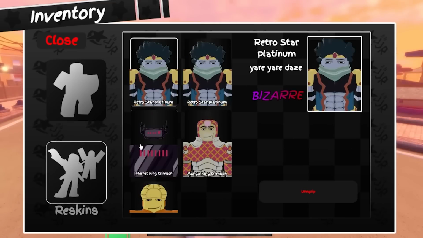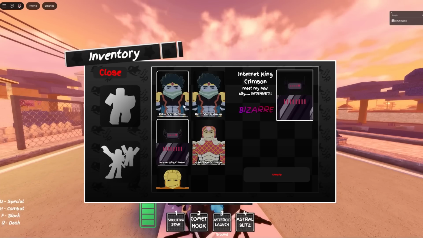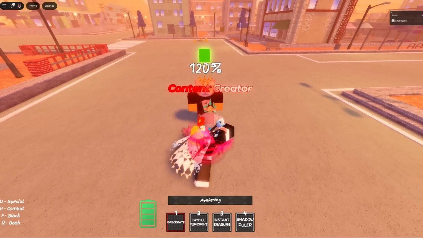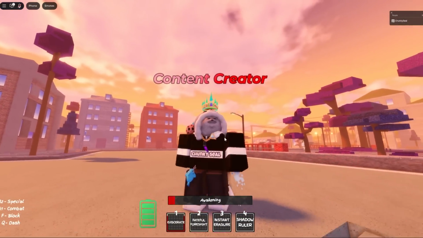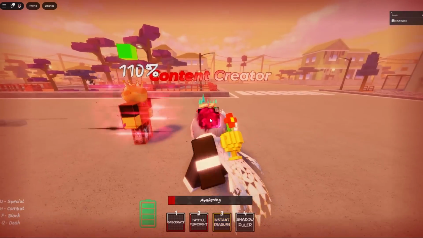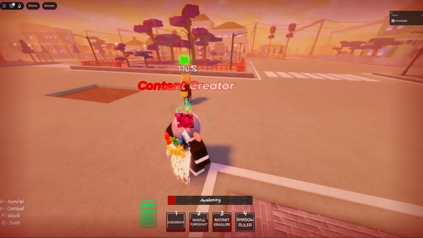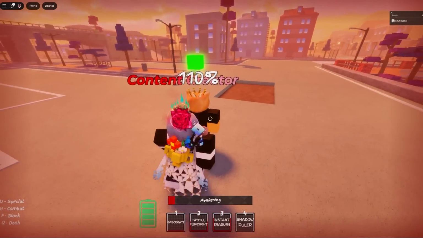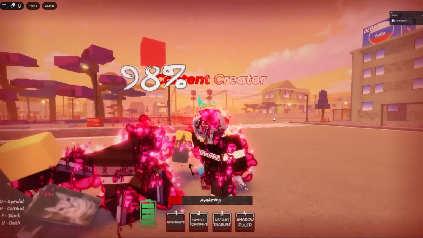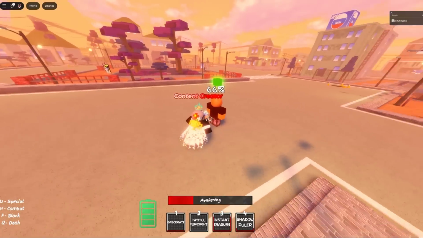Okay, so the next skin that we have is Internet King Crimson. And this is a bizarre skin along with Retro Star Platinum. So his first move is Eviscerate with the skin. And then we can see he spawns right there. He has a really cool aura on him. Fateful Foresight. And instead it's more of this pixely thing right here. And it doesn't change the teleport. And we also have Shadow Ruler. And then you can just do Eviscerate. And then Instant Erasure has this little glitch effect on it.